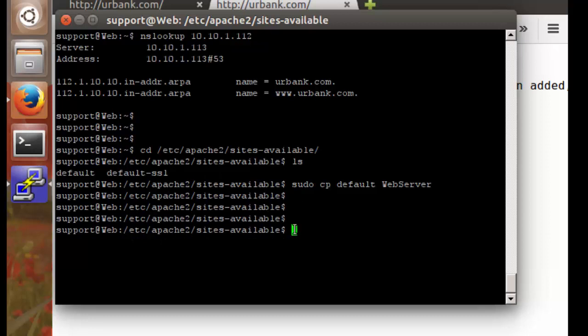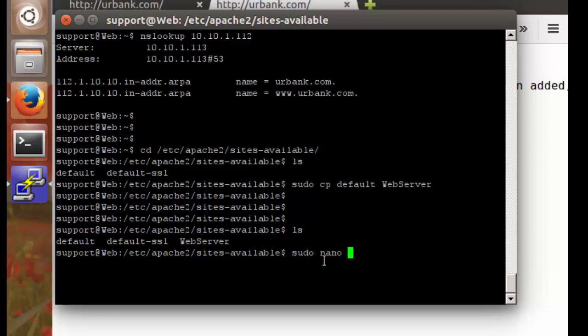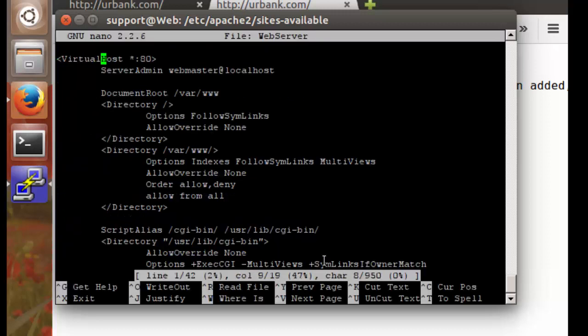To edit what we just created, and if we wanted to verify that it's there, we can list the contents. To edit this file, we're going to use nano. We're going to do a sudo nano with the -c option so we can see the position of our cursor within the file, and then we're going to edit that file. The first thing that we're going to do within here is restrict communications through a single socket, once again a socket being an IP port combination. You can see by default we're allowed to access the web server using all IPs. So we're going to enter 10.10.1.112.